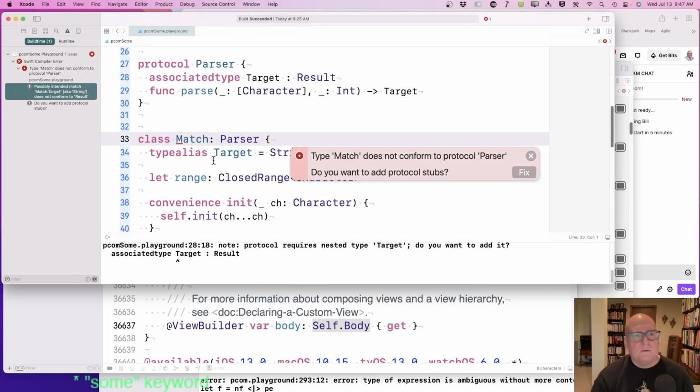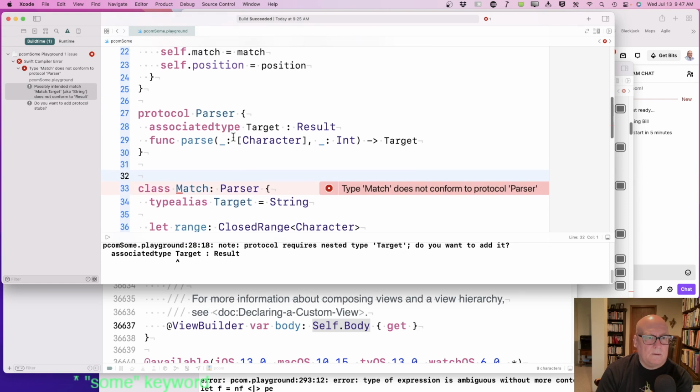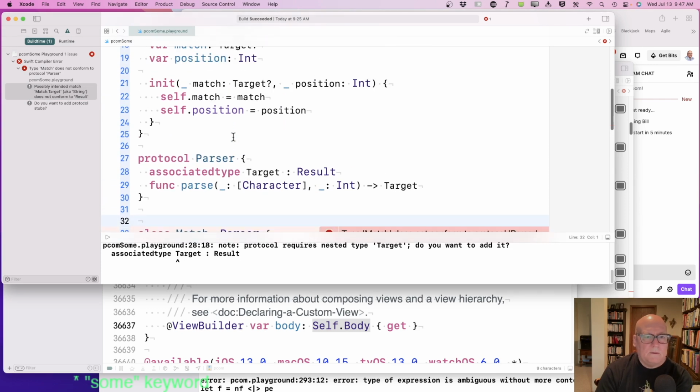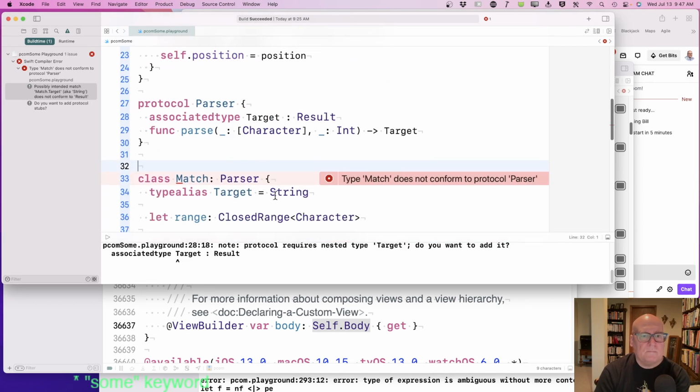Does not conform to results. Target is result. Is that?